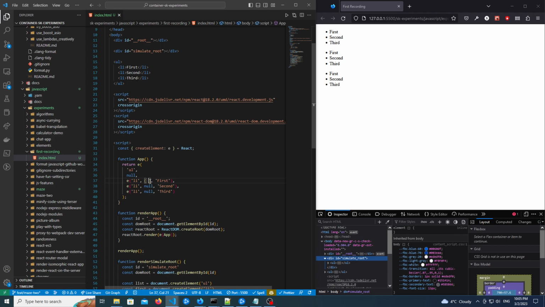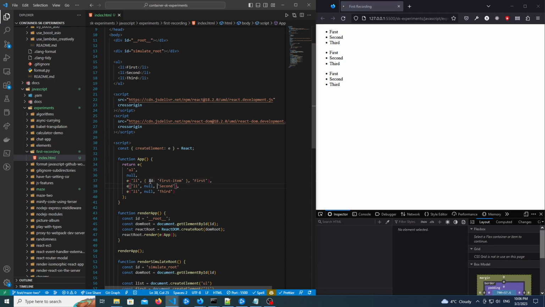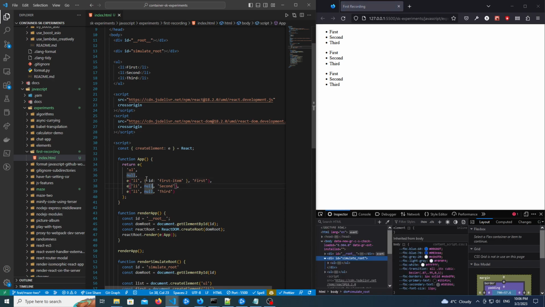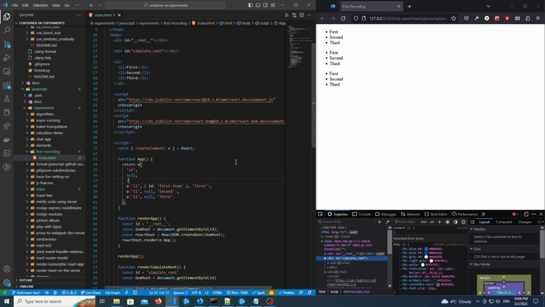Well, I would do it here, and I could say first item, and this is how you give props. So this is actually parallel to doing this here, first ID first item.